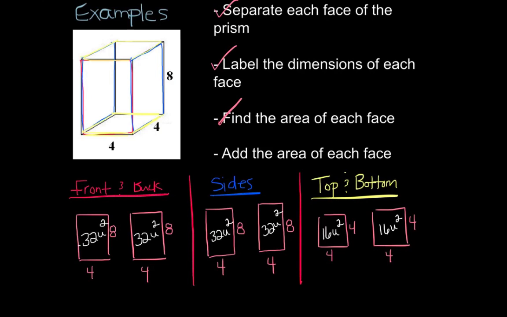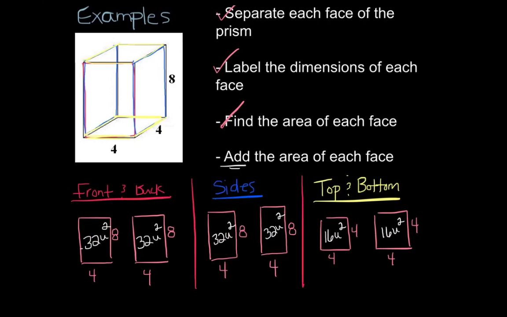And finally, the last step says to add the area of each face. So we need to add each face together to calculate the surface area. So why don't you pause the video here, add each one of these faces together, and let's see if we get the same surface area.